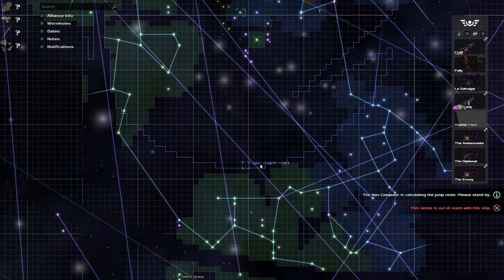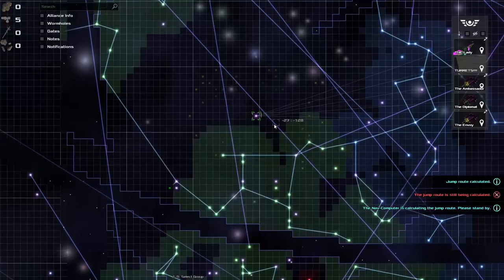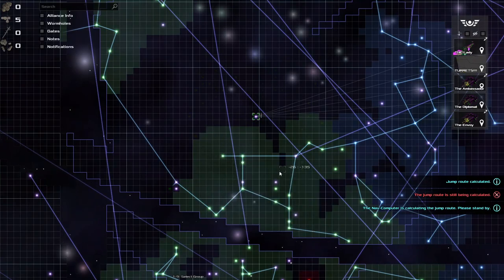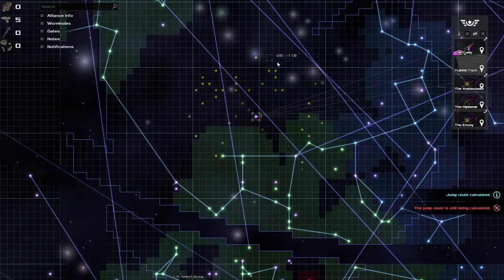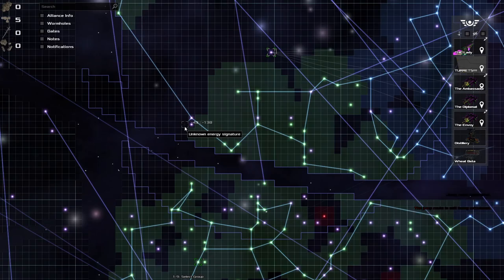I'm going to do my best to try and not overload the game with too many sectors to keep going. Oh wow, what a randomly useful place to land. Look at all these hidden mass signatures as soon as they come back up that are around me here, and I managed to land in one of the few places that doesn't have any. That's great. Oh look, there's like an unknown there.